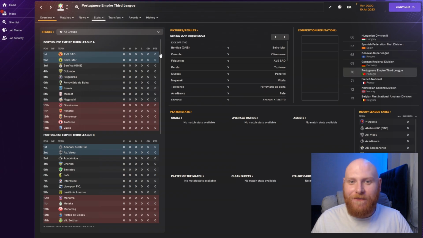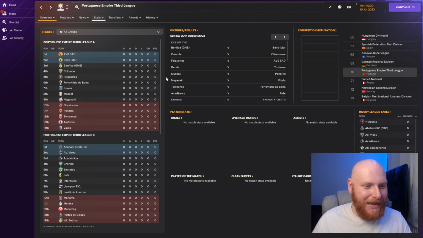Into the 3rd League, the 4th tier, this is when it starts to get really diverse. Obviously, I've only mentioned 4 nations so far, I believe. Portugal, Brazil, Uruguay and Morocco. But there's 17 more nations on show. I can't remember which nations off the top of my head.